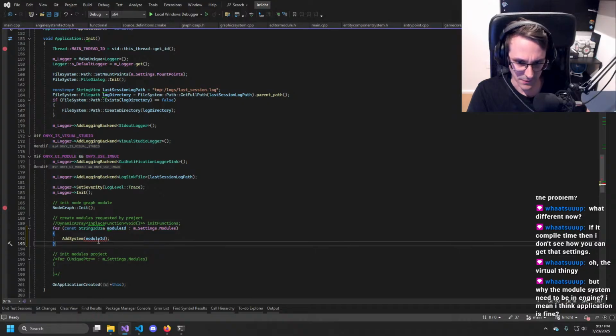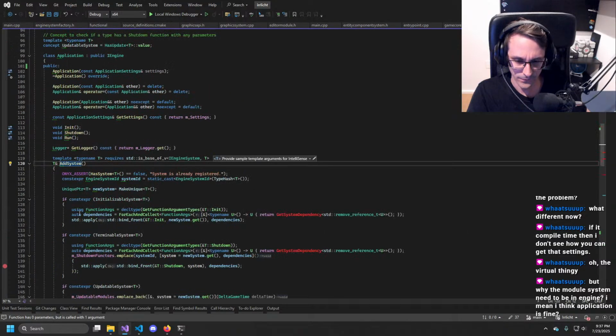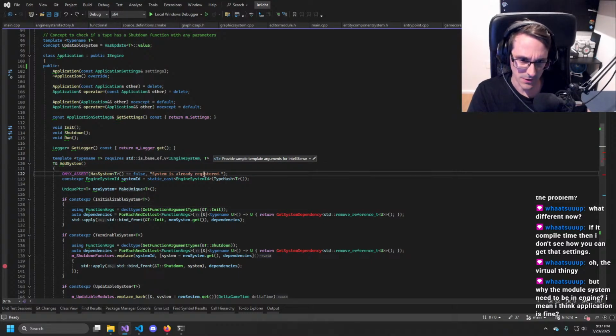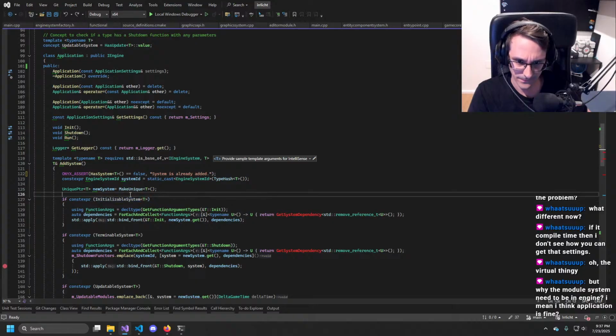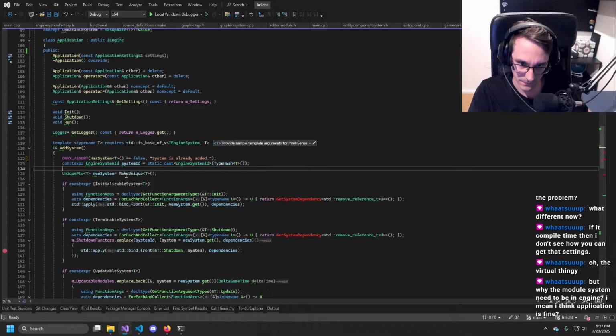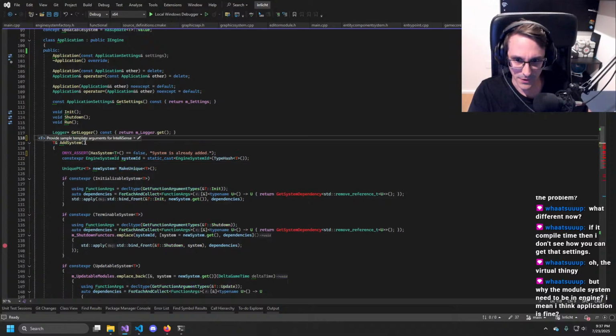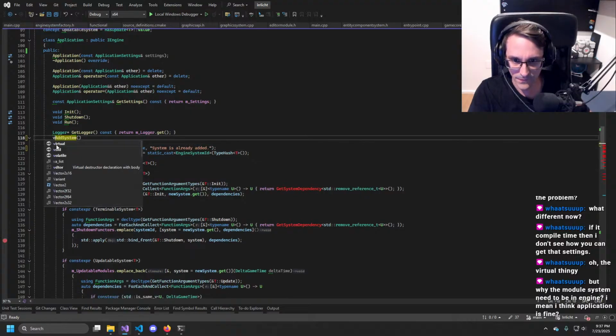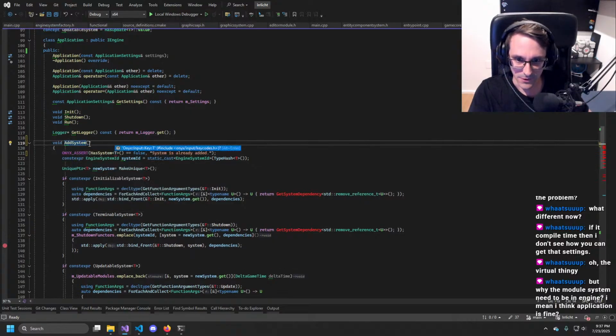That are defined in the modules. System is not registered. Oh, well, it's already added basically. And then we don't take actually a thing like that. This is a void.